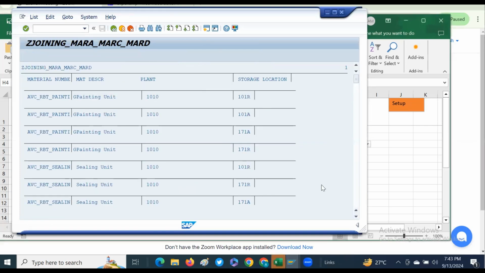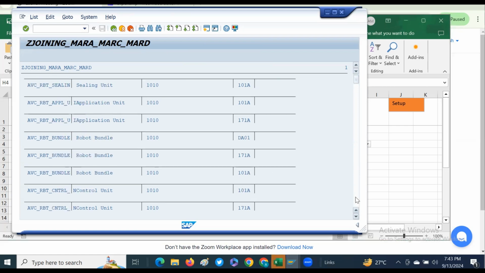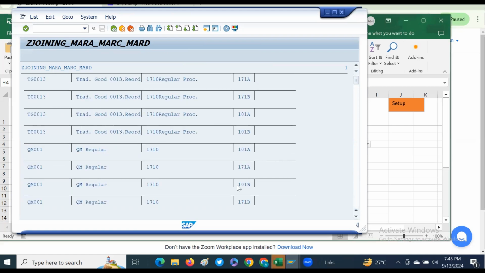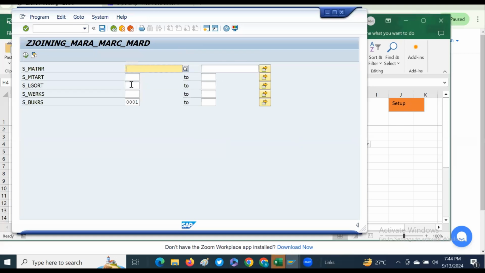Okay, so let's figure out and say 101B, for example. 101B is the storage location for which we would like to make a variant, for example, right? So let's execute it and see.